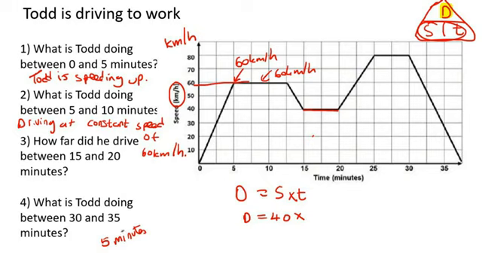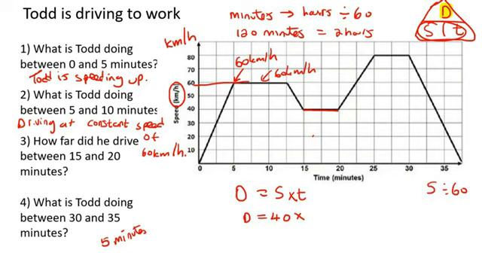Now, remember, to go from minutes to hours, you divide by 60. For example, if you have 120 minutes, we know that that would be 2 hours because you're just dividing by 60. So we're going to say 5 divided by 60, not 60 divided by 5. You must say 5 divided by 60, and that'll be 1 over 12. So let's just say 1 over 12 over here. And so if you had to work this out, if you round to 2 decimals, you're going to get 3.33 kilometers. Because if you just left this as 5, you would have said 5 hours.